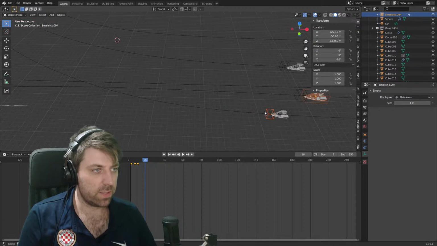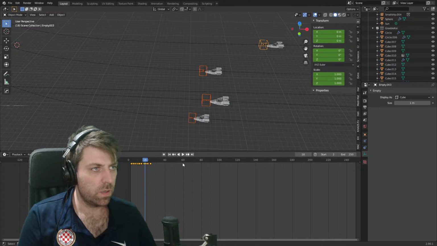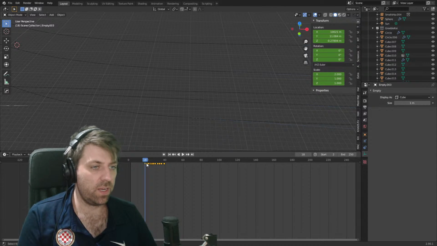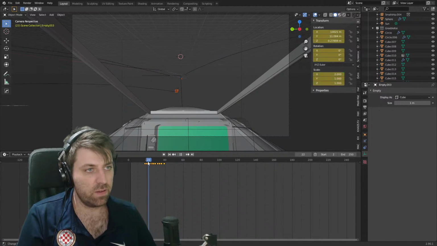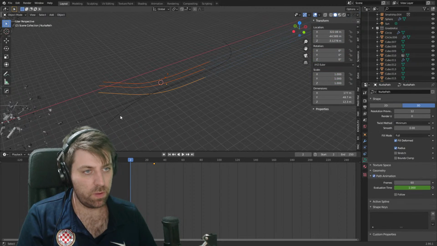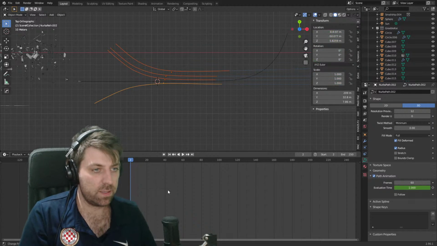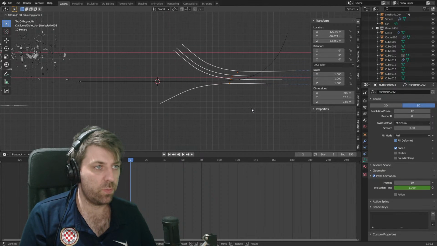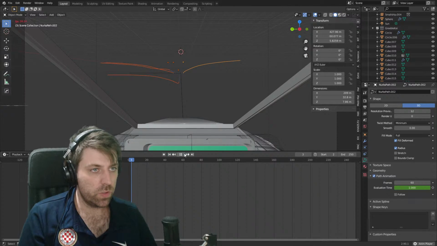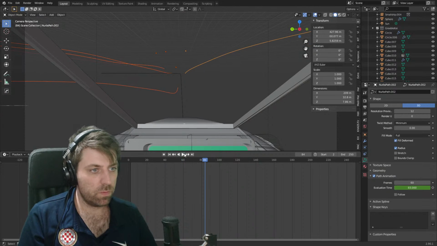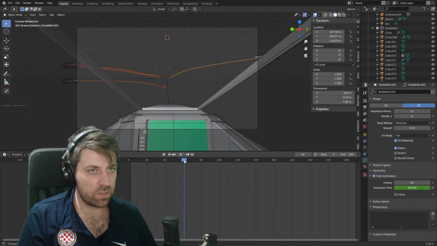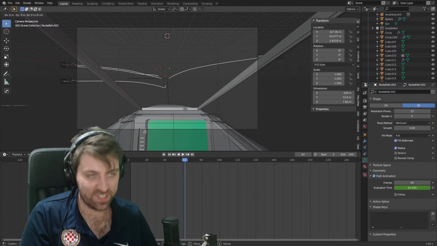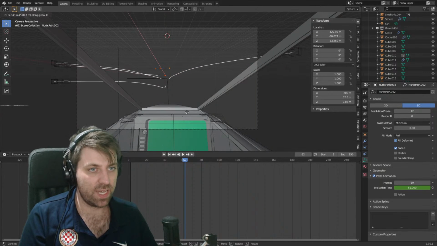Maybe we select all these now. Let's go G15, so we get more of this shot of you just franging it. And then we can grab these here. Delete keyframes. Let's go G, X, bring it back. Just want to make sure that they stopped out of shot. Let's just go G, X, bring it down, hold shift to go slower.